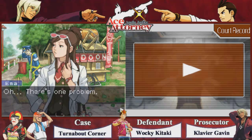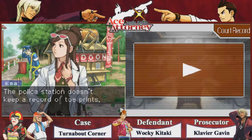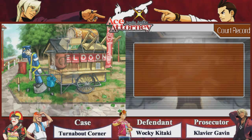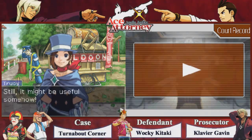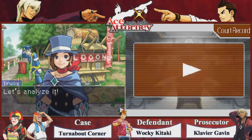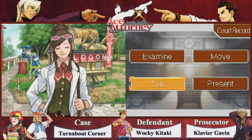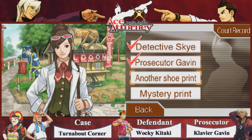Oh, there's one problem. The police station doesn't keep a record of toe prints. Darn police station! So we won't know whose it is. I guess that would be too much to hope for. Still, it might be useful somehow. Let's analyze it. Alright, so we shall. Time to analyze El Slipper.